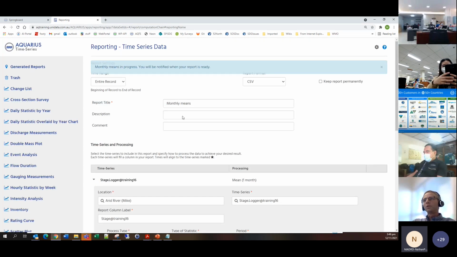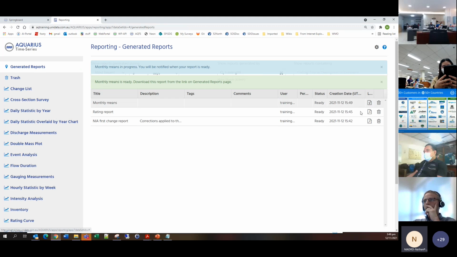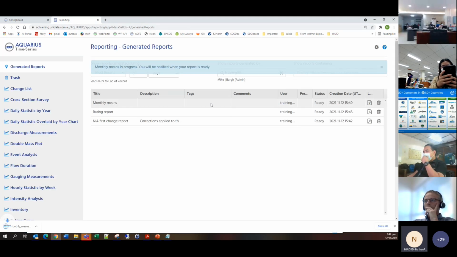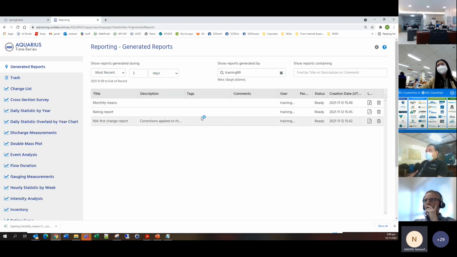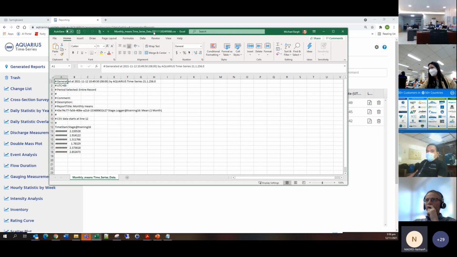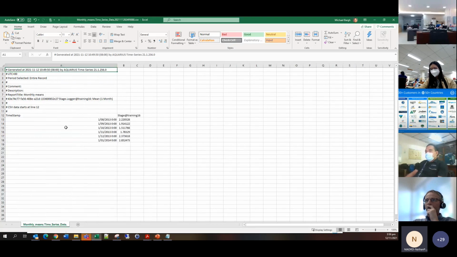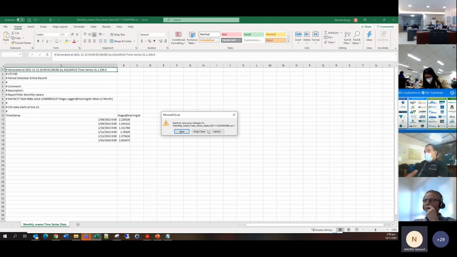So let's just run that and show you the sort of output. Oh, and this one I obviously selected a CSV. So we can see the output, there's your month, and that would be the mean for stage, and it's telling you it's a monthly mean.